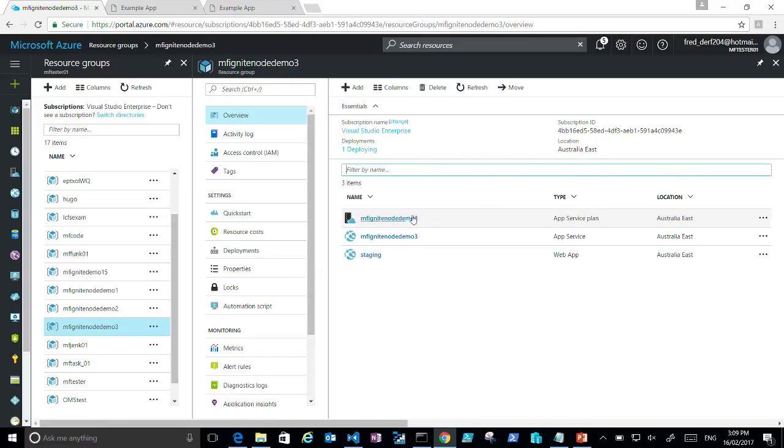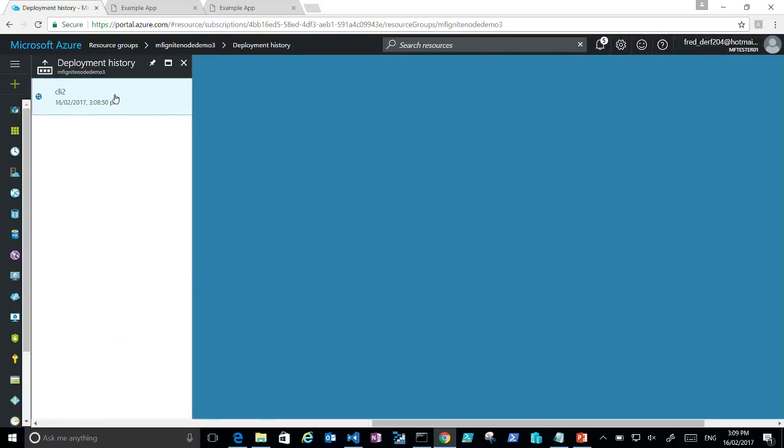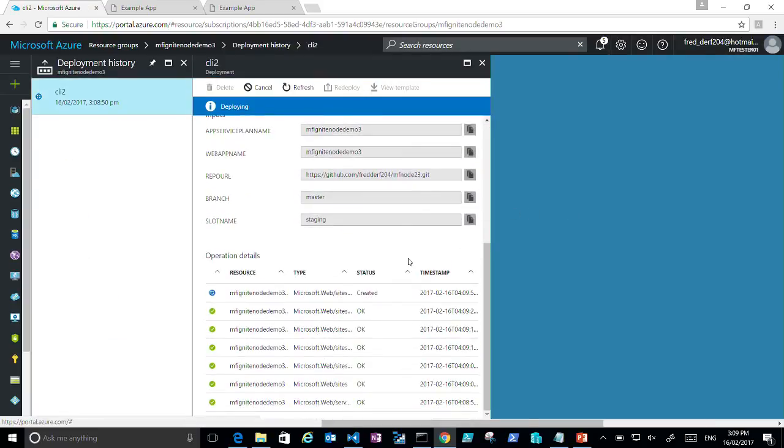Cool, so you can see there I've got an app service plan, and I've got my web app and another additional staging slot. So that's still deploying right now. Let's just have a quick look. Cool, and it's just doing the last task there, which shouldn't take too much time.